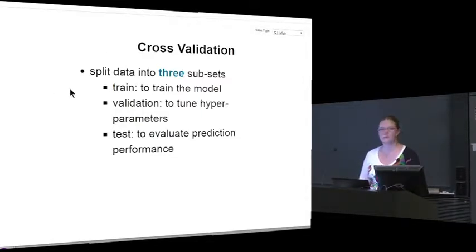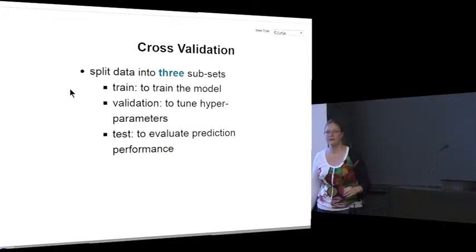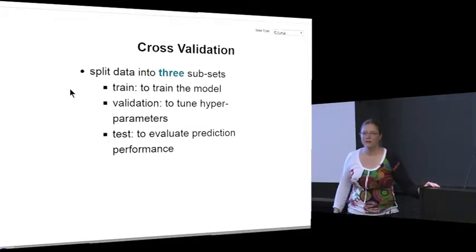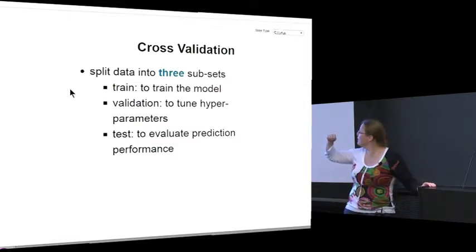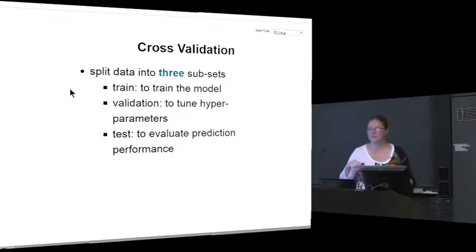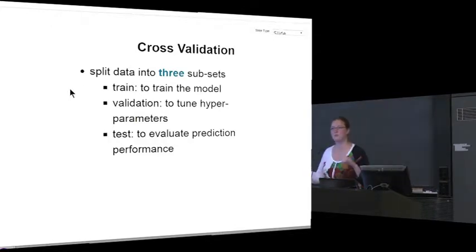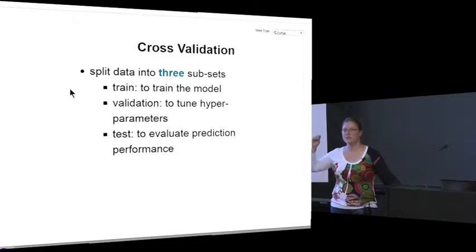Do you have questions about this? About the splitting? Yeah, I think in the homeworks it actually says how much. Oh, sorry. The question is, what is the percentage you normally should split for train, validation, and test data? So for the homeworks, I think I give you the number.